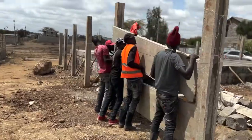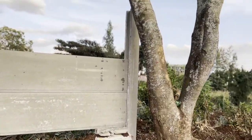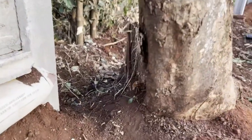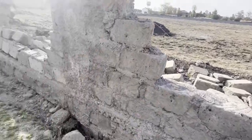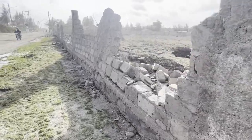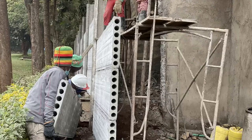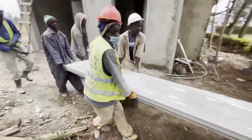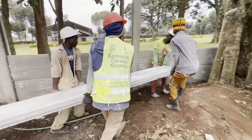They do not need any strip footing underneath, so they are more or less suspended. So if there's any cotton soil expanding from underneath them, they have an allowance to push up and down. Unlike the Darugo stones, once pushed, they're going to fall off like a house of cards. This is the reason we insist on using the precast click fence as an alternative to fence your property in areas where the expansive cotton soil is very prevalent.